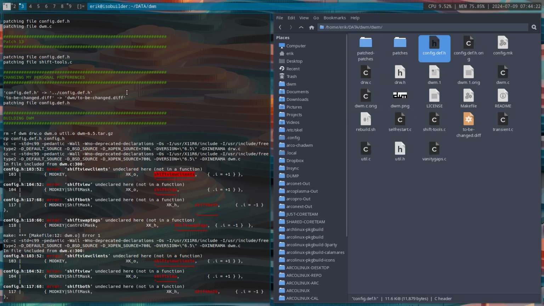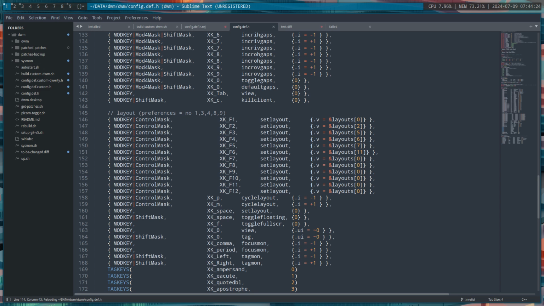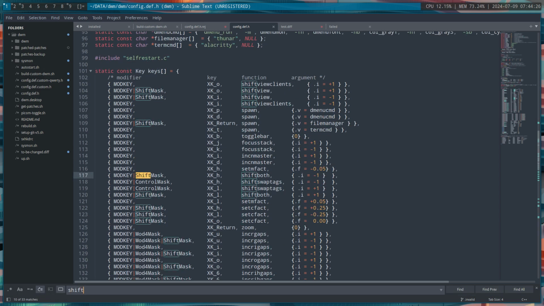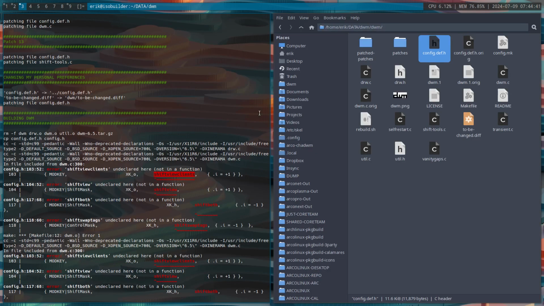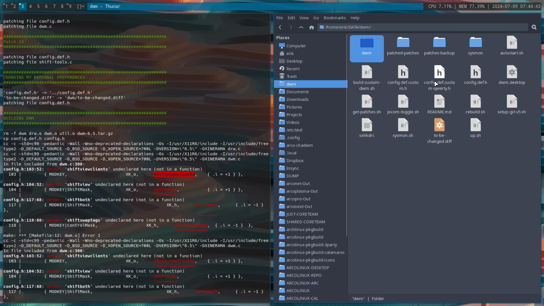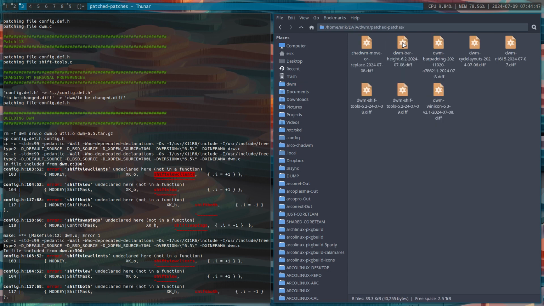Config dev h. Console find shift view clients. Yes. There is no line here. There is the include line that's missing. Why is the include line missing? Let's have a look. The include line should be in the patched patches in the shift tool.